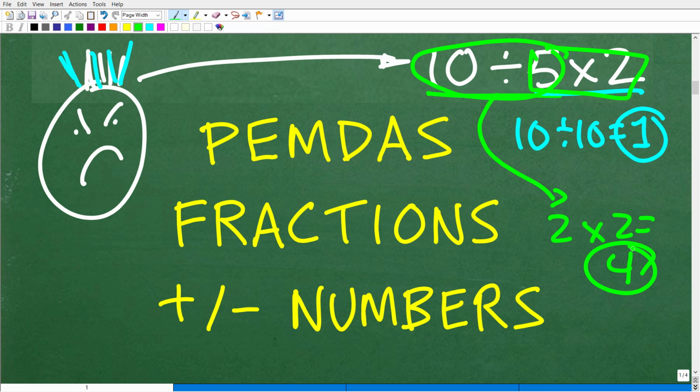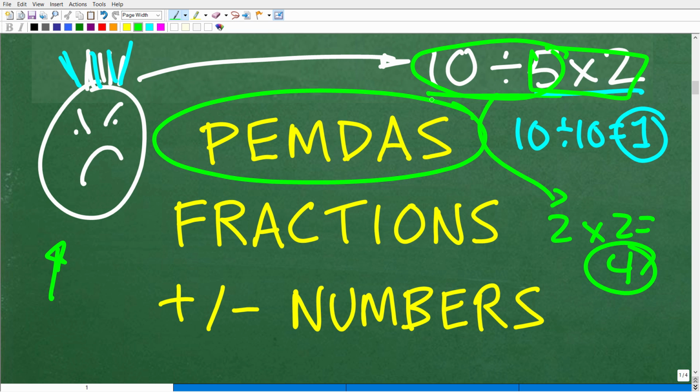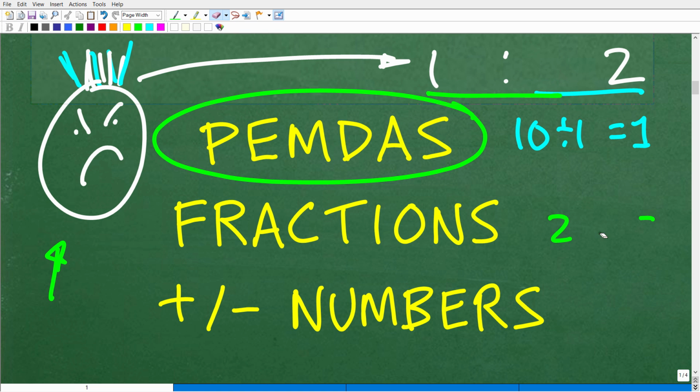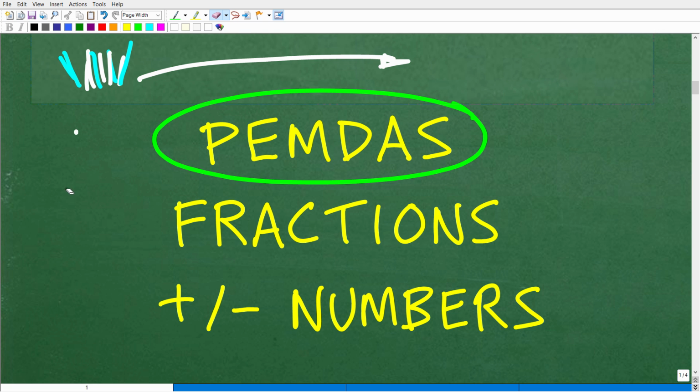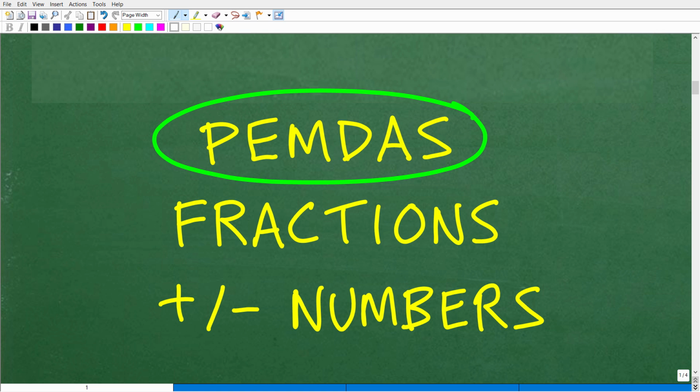Okay, now this is going to be very frustrating for a lot of you because you didn't really learn or you forgot the proper order of operations. That's what we need to understand even in a simple problem like this. All right, so let's go ahead and talk about why the answer here is 4 and not 1, and then we'll move on to the rest of this problem. Okay, so let me get rid of this little crazy face there. You know, I like to have fun when I'm doing my little YouTube videos and make things very informal.